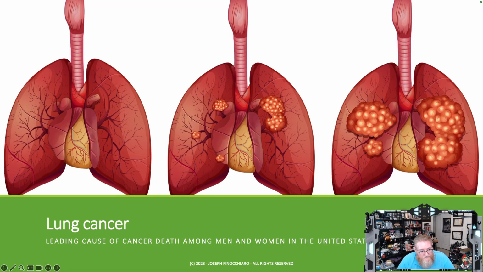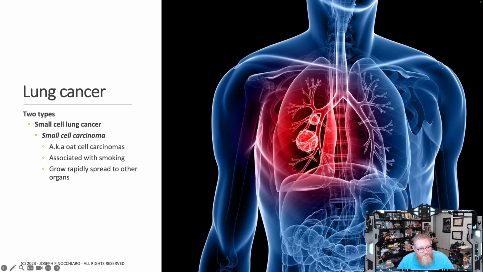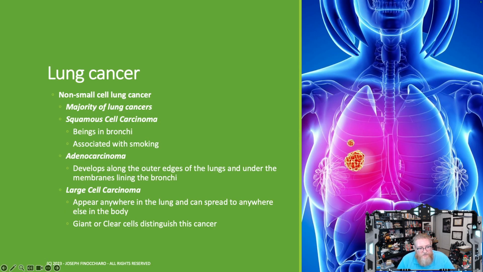Lung cancer. Lung cancer is the leading cause of death among men and women in the United States. There are 2 types of lung cancer: small cell lung cancer, which is small cell carcinoma or oat cell carcinoma. This is associated with smoking and grows rapidly and spreads to other organs. You have non-small cell lung cancer, which are the majority of lung cancers.